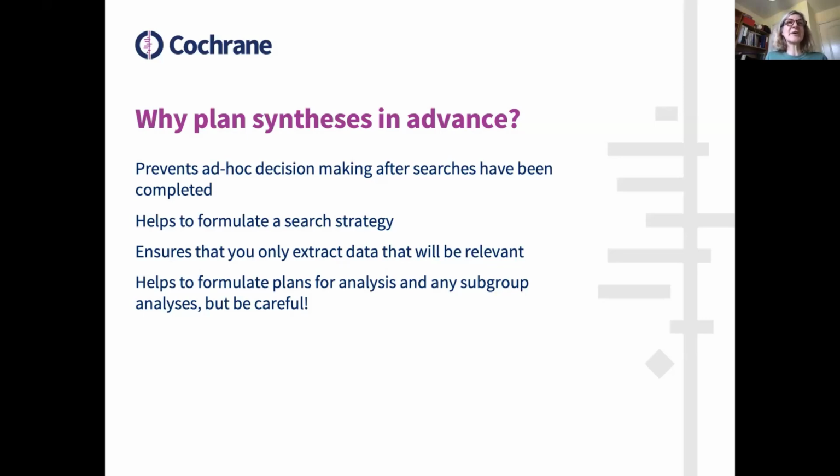You need to decide what you're going to do and what questions you're going to ask before you start your review. Planning your syntheses in advance will help you formulate your search strategy, because you'll have very detailed PCOs that will help you plan a really focused and targeted search strategy. A big one is it ensures that you'll only extract data that will be relevant. When you know what the PCOs for your synthesis are, you're only going to extract the data that you're going to use in your syntheses.